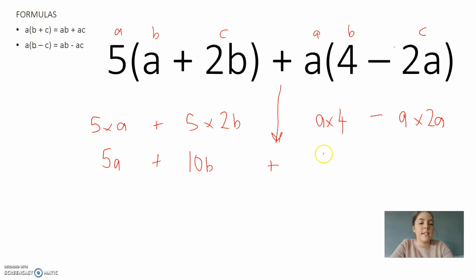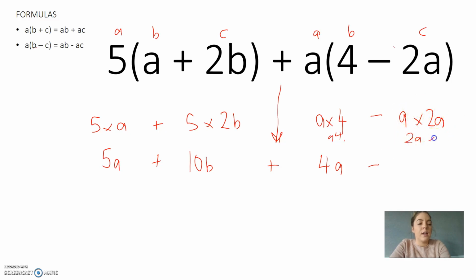A times 4 is the same as writing 4A. If you need the step, you might take out the multiplication and write A4 and then switch it over after that. As long as you make sure that the coefficient comes first. Then we're going to put the negative sign. Same things occurred here. We had a number on this side, and in this case, we've got the variable in front. It doesn't matter how we write it when we're multiplying. You can flip them around, you get the same answer. But for some people, it might be a little bit confusing. So I'm going to, because this is a variable, I'm going to put it at the end.